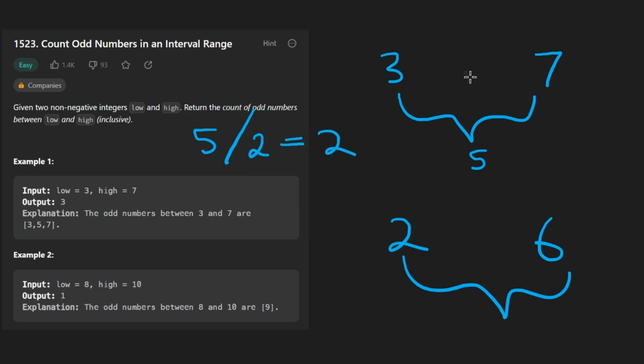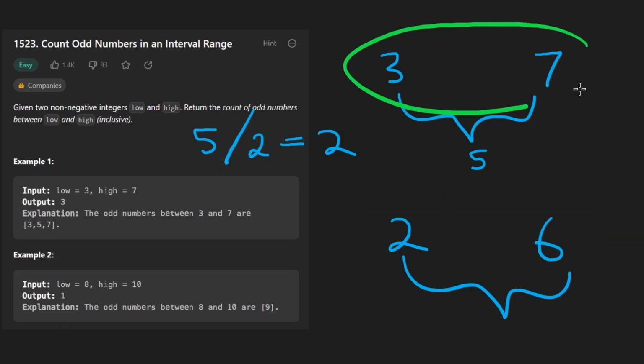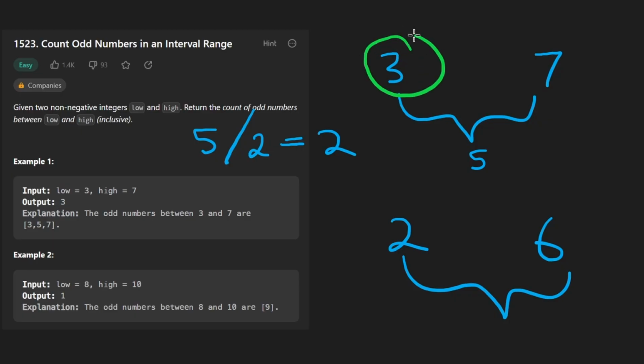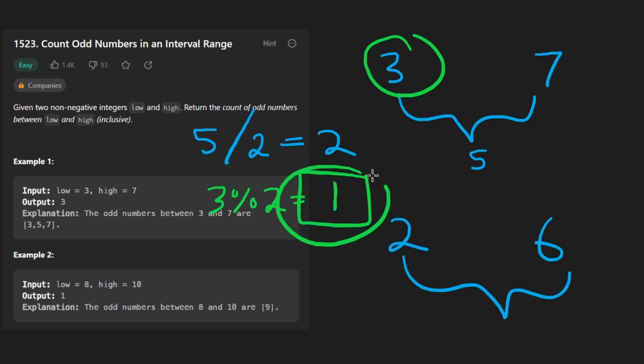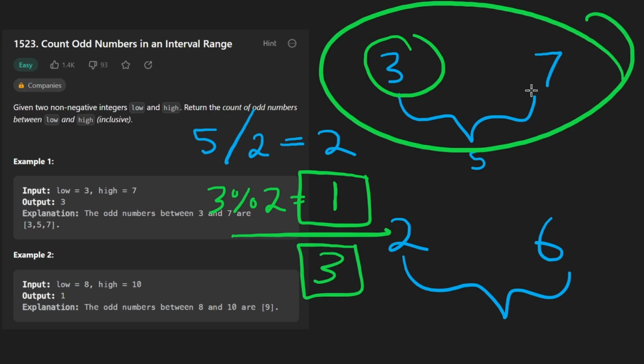That works because, I mean, it could be a range like this, which has 2 odd values, or it could be a range like this, which has 3 odd values. How do we know? We just check one of the endpoints. I'm going to choose the first one, 3, and mod it by 2. So is this value odd or not? That's the question we're trying to answer. If we get a remainder of 1, that means it's odd. If we get a remainder of 0, it's not odd. So in this case, we get 1, it is odd. We take this 1 and add it to the 2 over here, which gives us 3. So we have 3 odd values in this range.